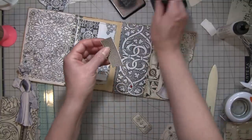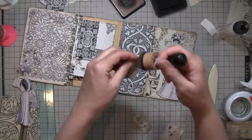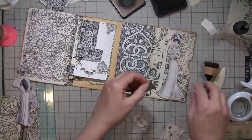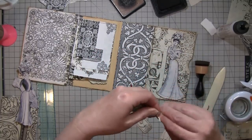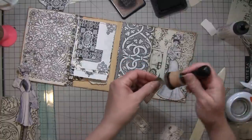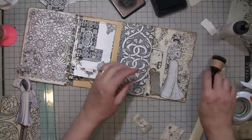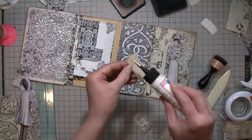This is also cardstock. And that was from a little 6x6 pad of paper, and I am not even sure what paper that was. Because that's the end of it right there, which is kind of a bummer. I liked that one.